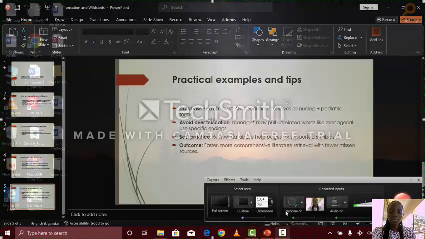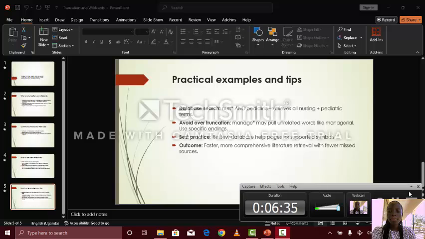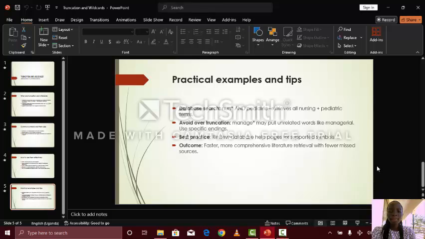Then we have the outcome. Faster, more comprehensive literature retrieval with fewer missed sources. If you use your truncations and wildcards well and properly, you will get good outcomes.